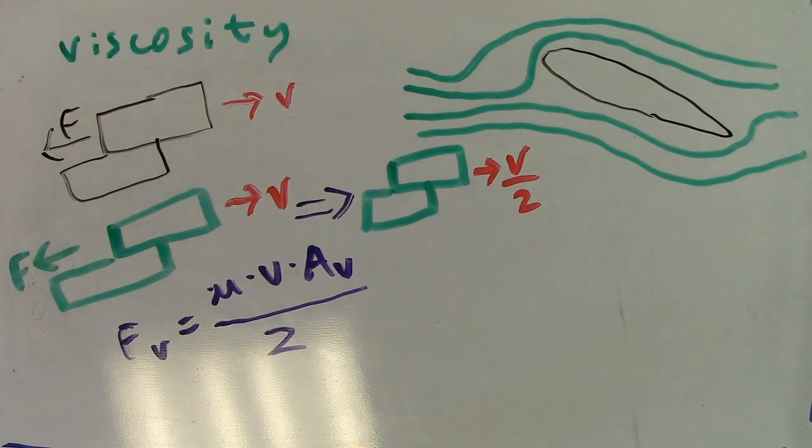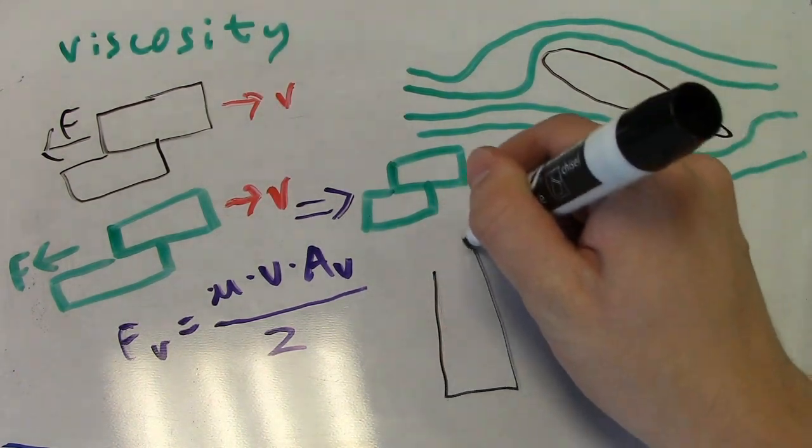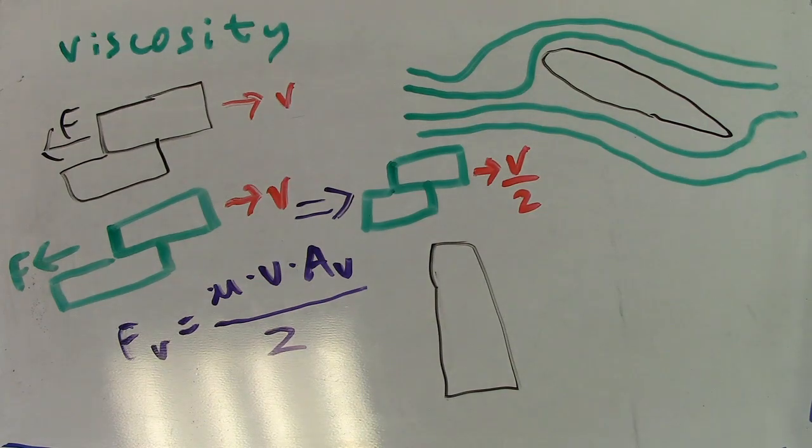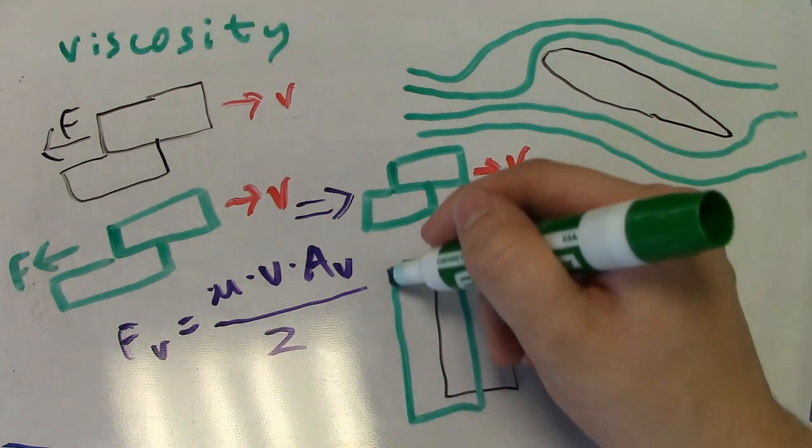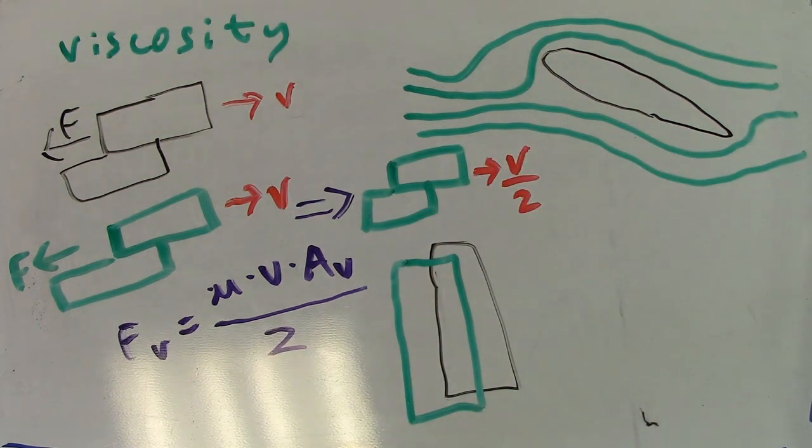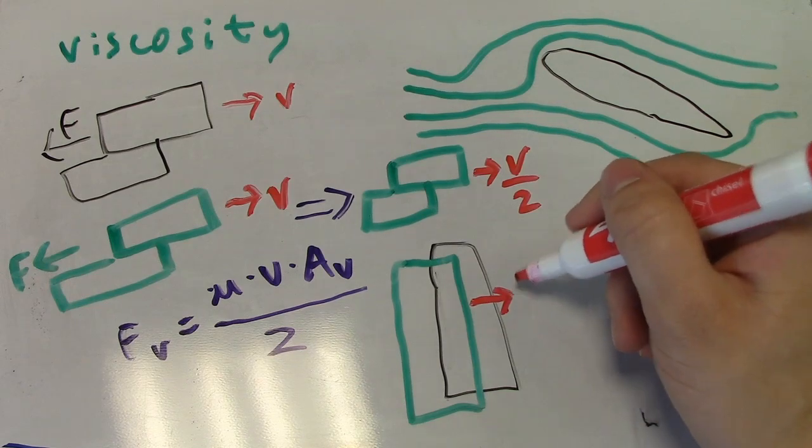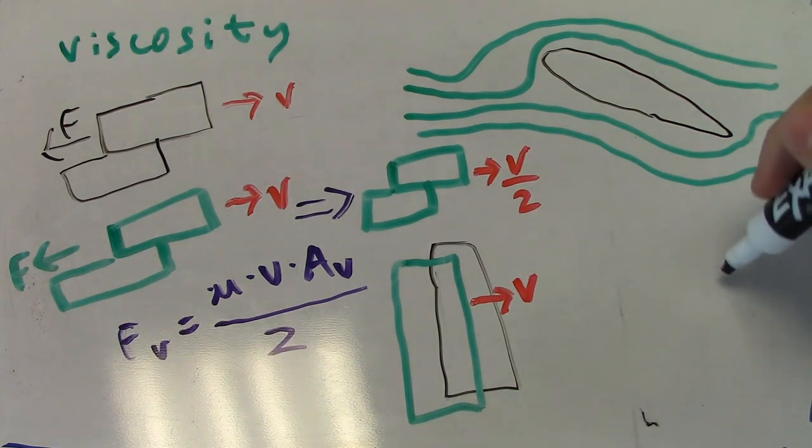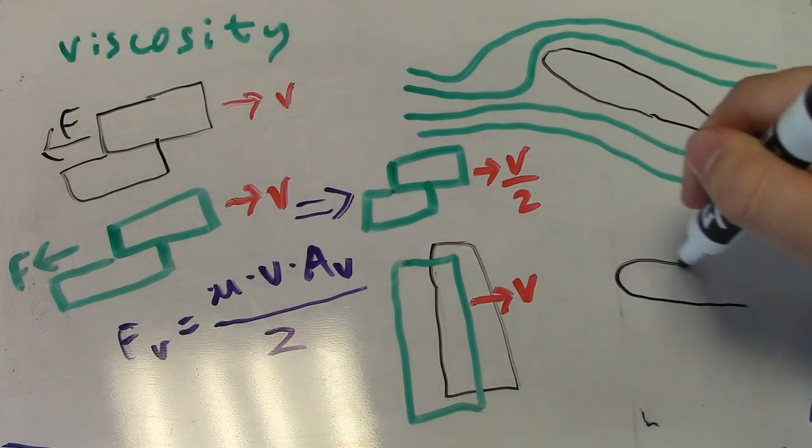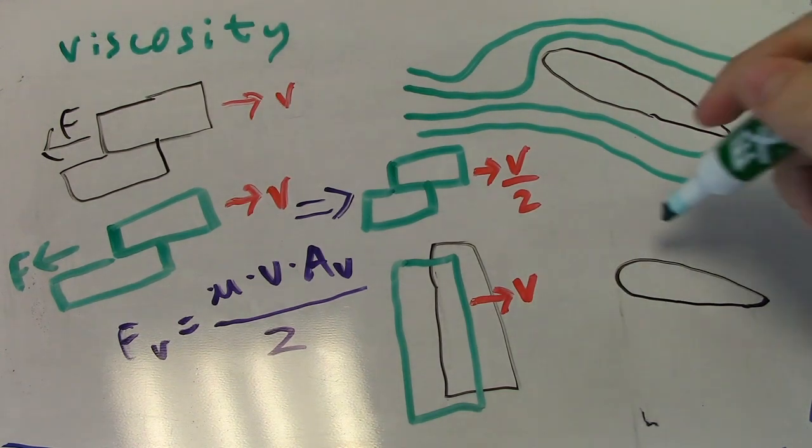In this case, the velocity is the speed of the moving layer of air, while A sub V is the area of that layer of air. In the case of aircraft, the area of the air layer is the area of the top part of the wing. The distance Z, then, is the distance between two layers of air, because the layers do have some thickness. They aren't infinitely thin.